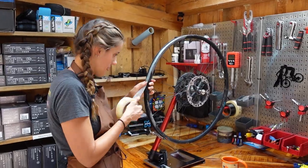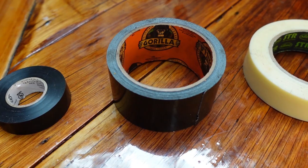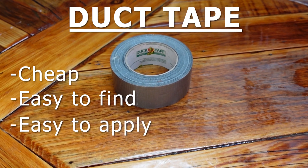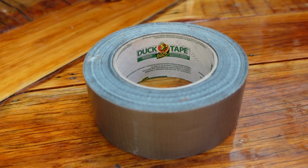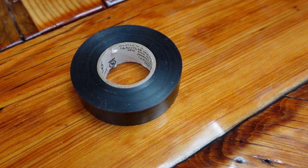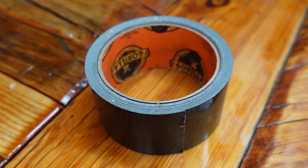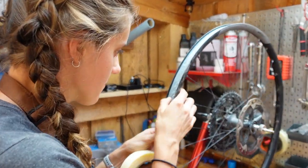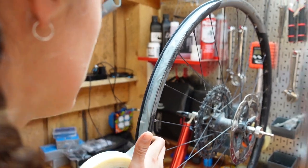While Syd's taping, let's talk about rim tape. We've actually tried using all sorts of different tape as rim tape — duct tape, electrical tape, gorilla tape, even hockey tape — and there's a reason we use a combo of rim tape and electrical tape. Duct tape is great because it's cheap and easy to find, but because it's so stretchy, over time the air pressure in the tire will push the duct tape through the spoke holes and it will eventually burst. Electrical tape is also cheap and easy to find, but also so stretchy it will eventually burst. Gorilla tape is strong, flexible, and easy to apply, but it's expensive, fairly heavy, and leaves a really sticky residue when you're changing rim tape. That's why rim tape is great — but it's hard to get all the bubbles out and have it be a perfectly smooth tape. That's where the electrical tape comes in.